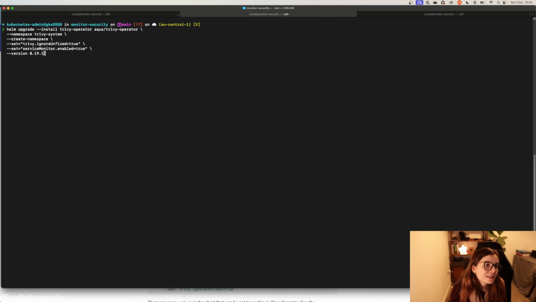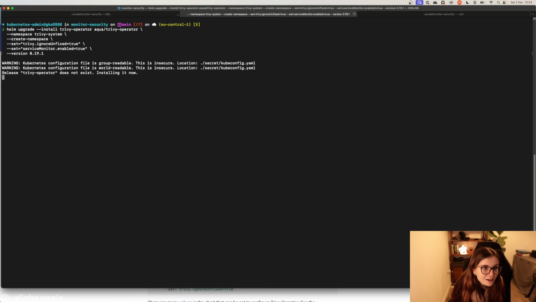And then we want to also set the service monitor enabled to true. Why would you want to set the service monitor enabled to true? That is so Trivy is installed with a service monitor. And if there's a service monitor installed, then we told Prometheus earlier, remember, that it can track all of the service monitors across our cluster, meaning if the service monitor is in the Trivy system namespace, Prometheus will know about it, and that's how you can install the Helm chart now. Should be fairly quick.